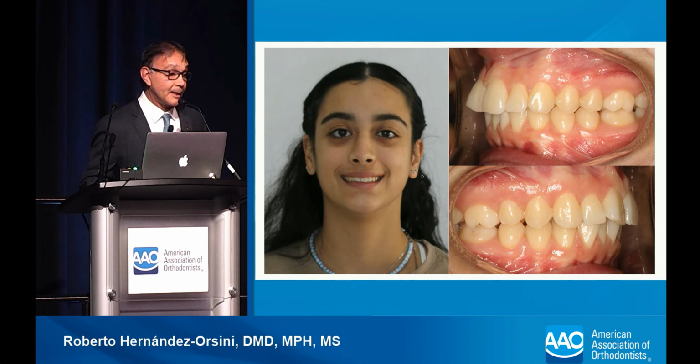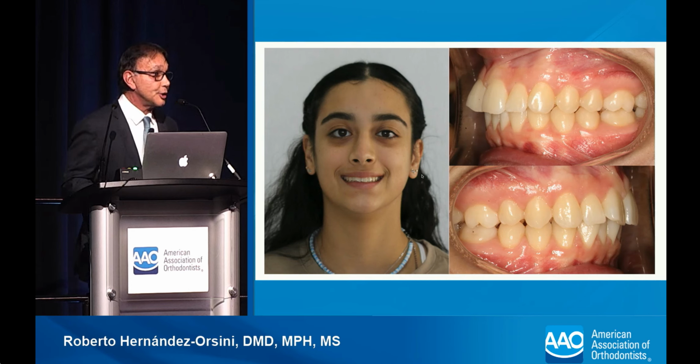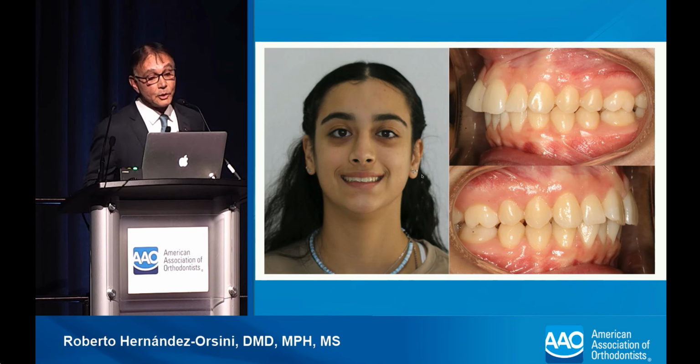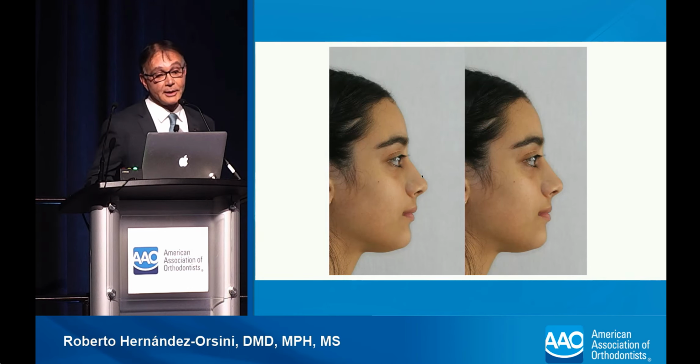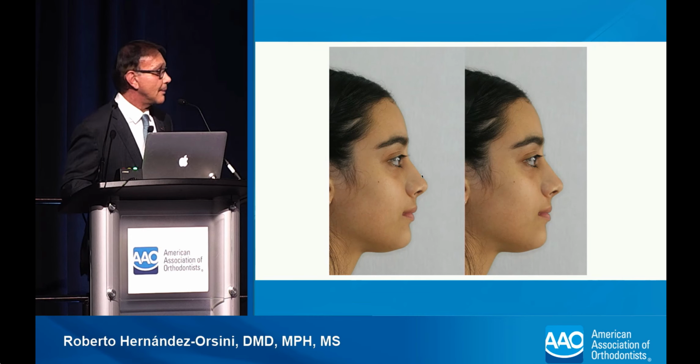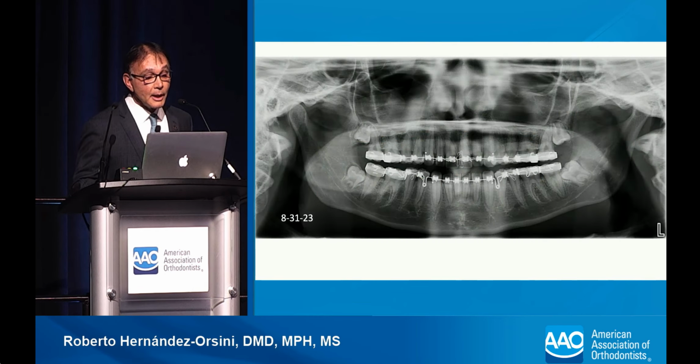So again, they were looking for the decortication procedure in the lower part of the symphysis to move those incisors forward. And this was my VTO, how she was going to look if we move them forward. You can see the mentolabial sulcus was fuller in my prediction. Here we can see some generalized spaces as we move her incisors forward with good root parallelism. And that's very important that you maintain good root parallelism, because by moving them forward, you can touch one root to the other. You don't want to have any complication during this procedure.